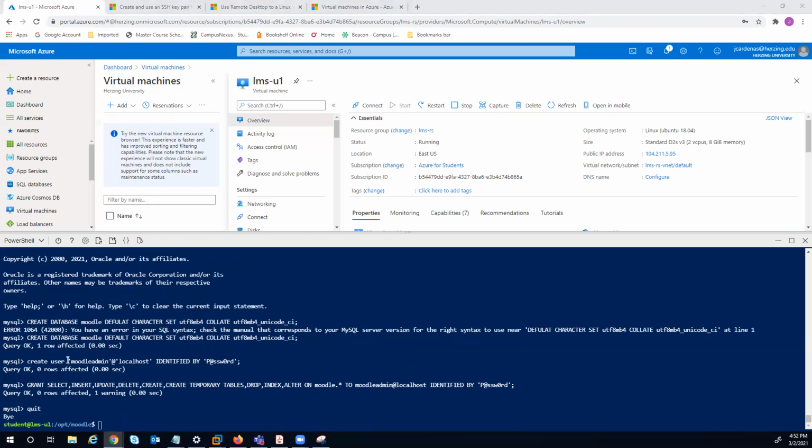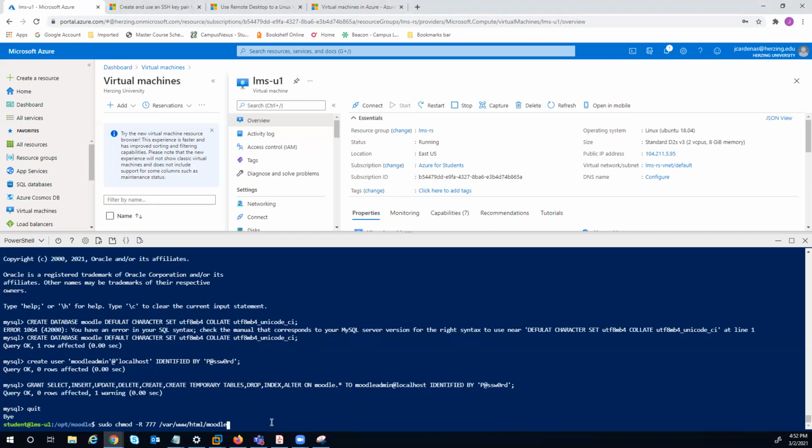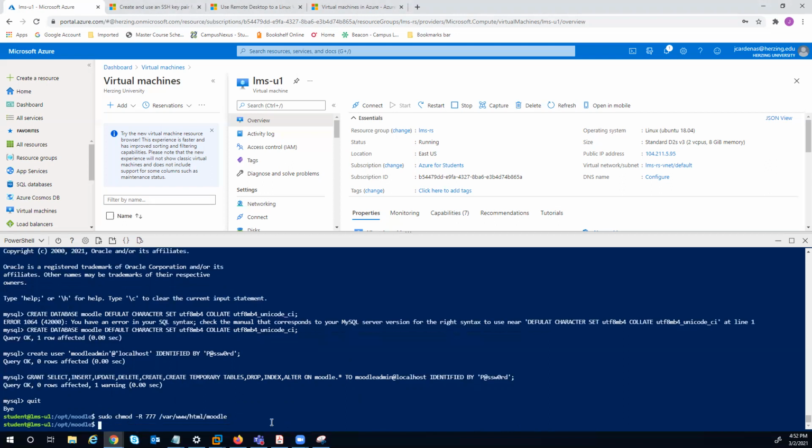Let's go on, see if we can continue without problems. So we are going to run this to complete the setup. Okay, no change of permissions.